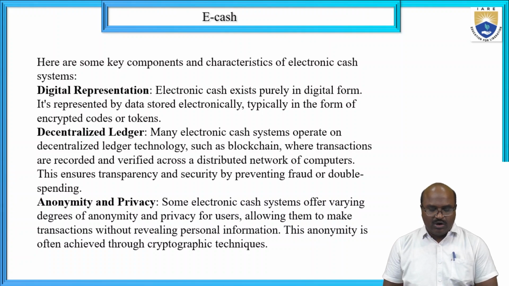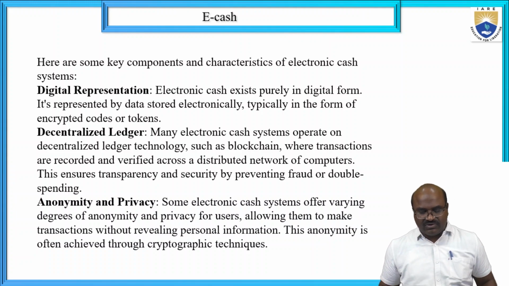Anonymity and privacy is another important subheading in eCash. It is also one of the best characteristics or benefits of eCash. Some electronic cash systems offer varying degrees of anonymity and privacy to users, allowing them to make transactions without leaving personal information. This anonymity is often achieved through cryptographic techniques.